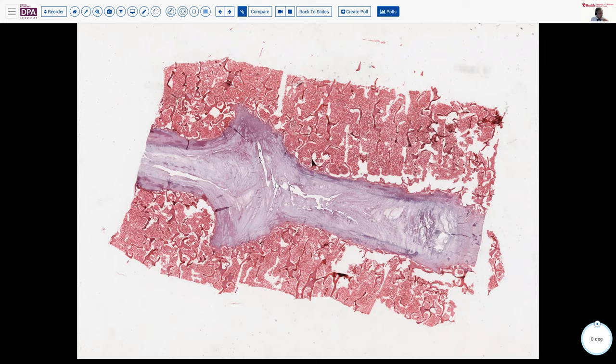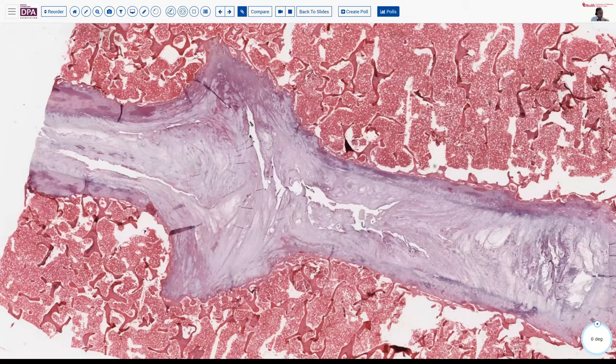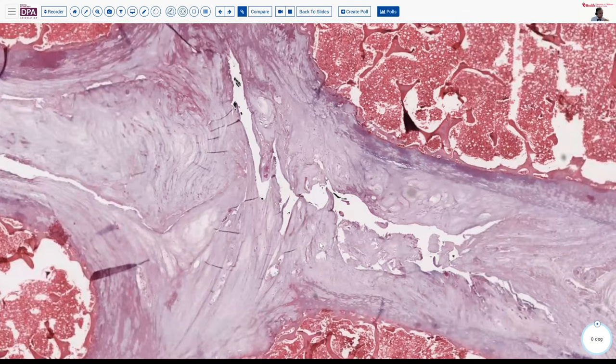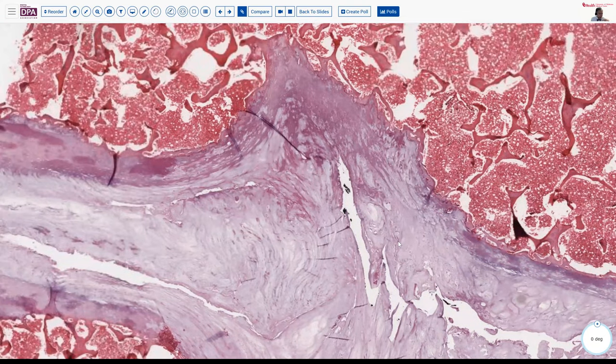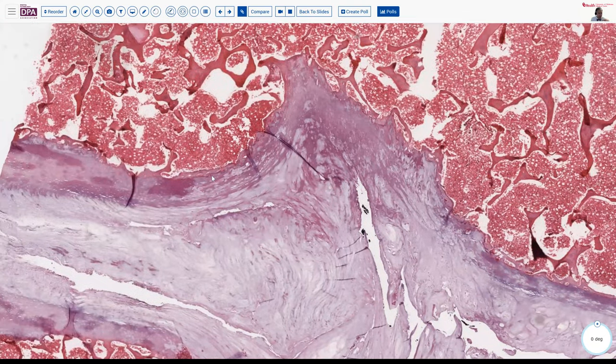This is obviously intervertebral disc cartilage. These are normal cartilaginous tissues. So does this represent an abnormality or is it a normal finding? Well, obviously, usually the intervertebral discs have a little bit of an arc to them.